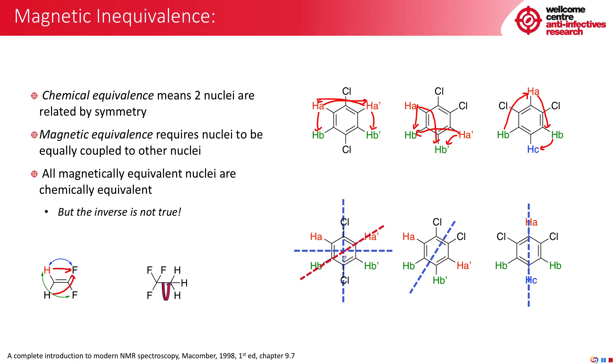One way to think of this is that if we draw where our lines of symmetry are for these dichlorobenzene analogues, we can see that although they all have lines of symmetry, these two, the 1,4 and 1,2 isomers, those lines of symmetry are through bonds. And it is only in the 1,3 isomer where everything is magnetically equivalent, that you can see this plane of symmetry is through the nuclei to which each of our signals couples.